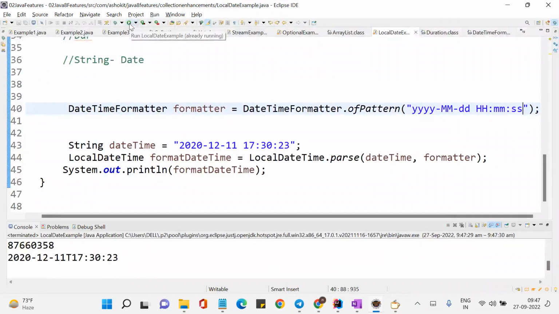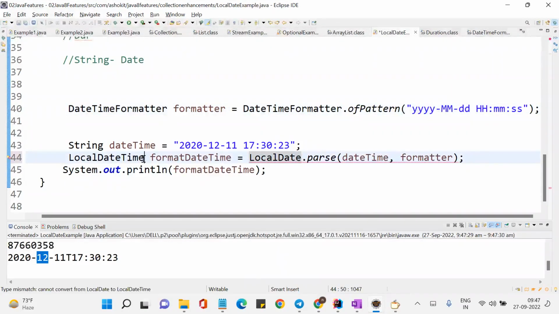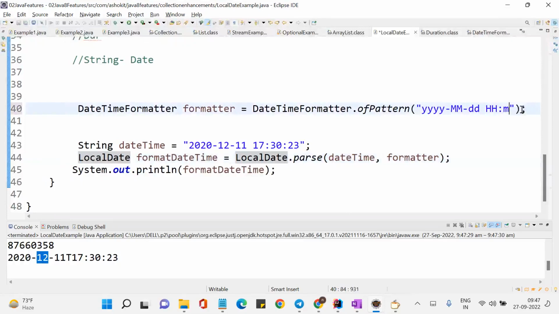So look at here. I got a date object now. See, what is this date? That means from the string, you have converted into a LocalDateTime. Now I want only LocalDate. I will pass the local date and I'll get the local date. Now I'll give the format only month, I don't give the time. Here also I don't pass the time.